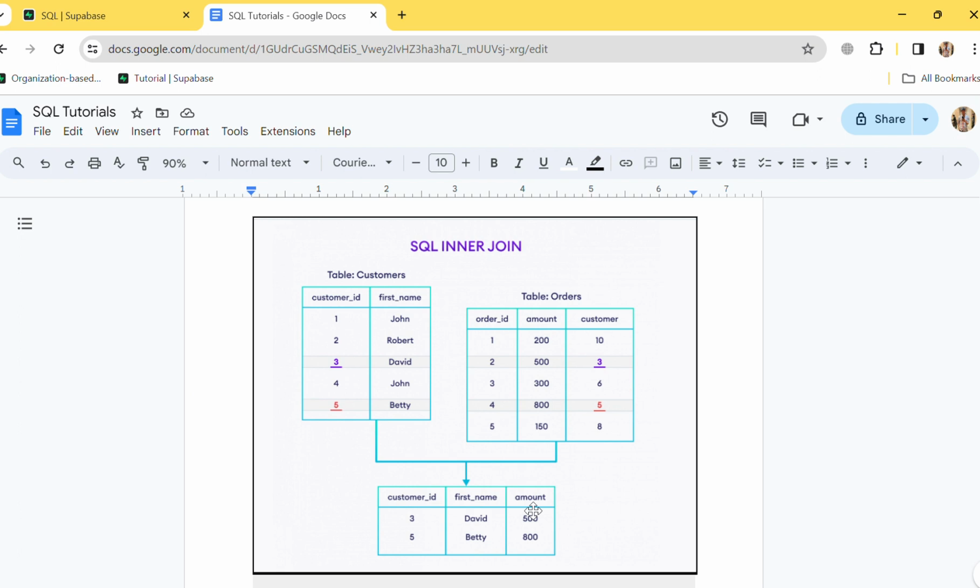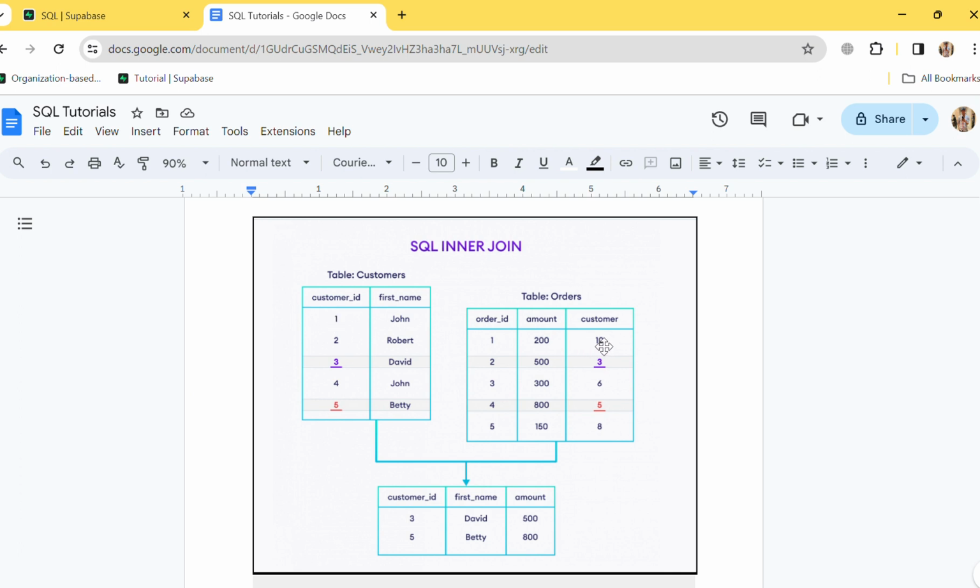If you are asking for 3 columns, which is customer ID, first name and amount, it will give you the details of that customer ID. If we are joining this customer ID with the customer, it will not give you the result of 10, 6, 8, because it will not find them here.